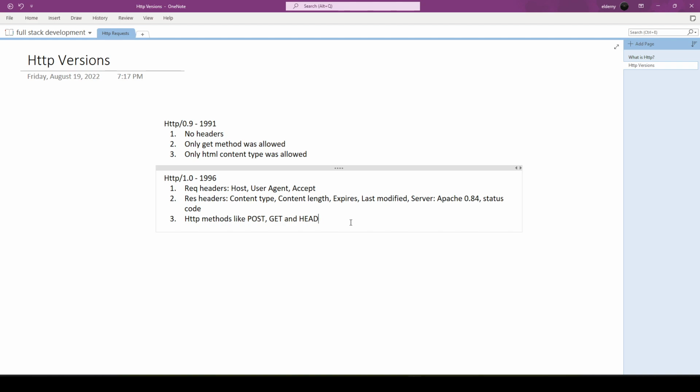And what is the three-way handshake? Basically, the three-way handshake is like you are choosing some number. Let's say you're choosing number one. You send the number one to the server, and the server basically adds one to the number that you sent, and it is going to send this response back to you.